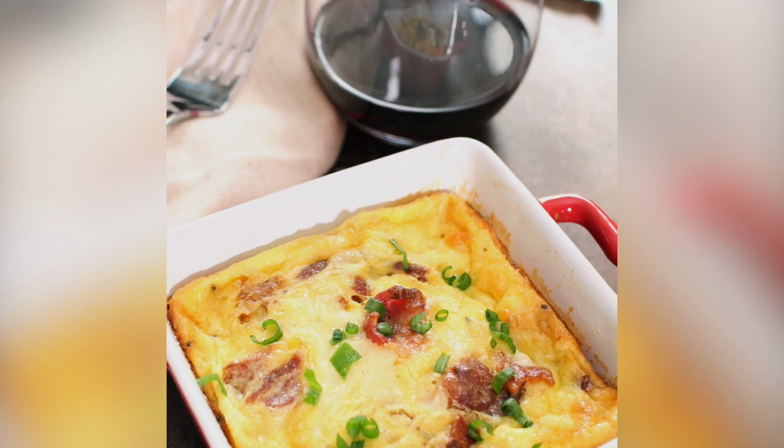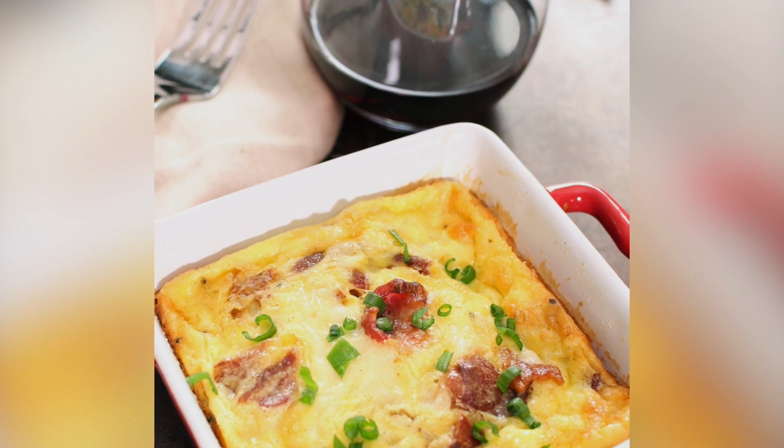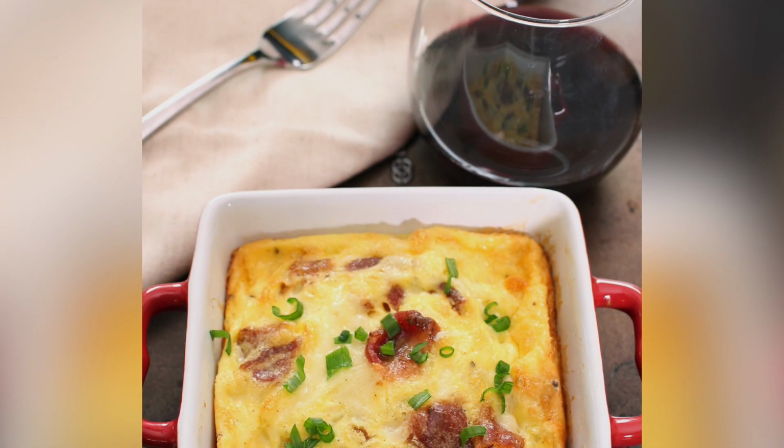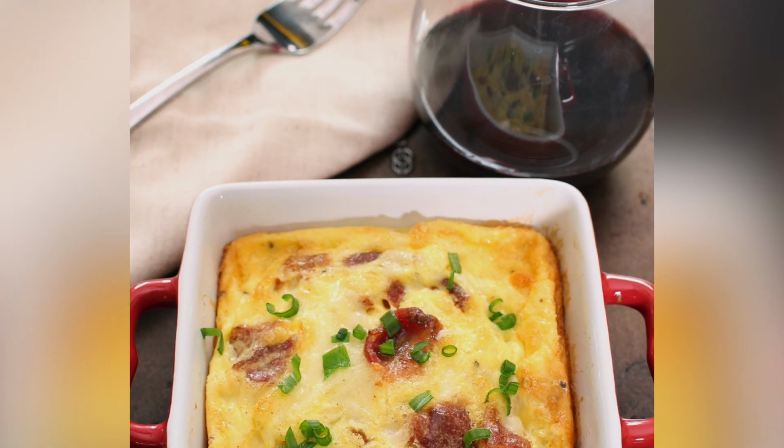This incredibly delicious single-serving quiche is made with 2 eggs, a little bit of cream, crispy bacon, and cheese. It's baked in a small baking dish. It's just a high-protein meal that's perfect for breakfast, lunch, or dinner.